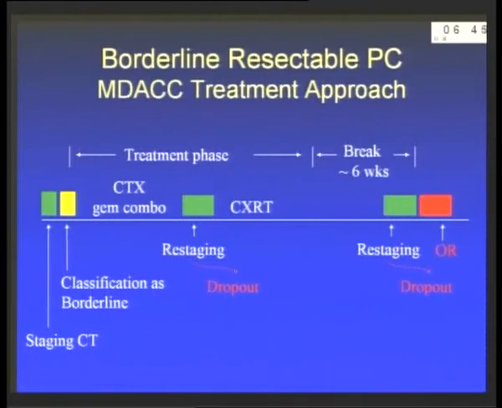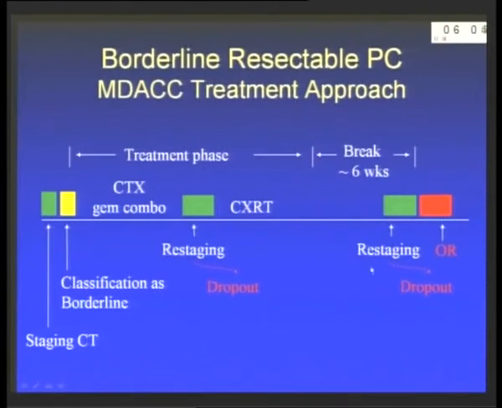They then undergo restaging. At the time of restaging, we will identify some patients who have progression of disease, usually apparent in the setting of radiologically definable disease in liver. Those patients then drop out of this treatment program and get treated for metastatic pancreatic cancer. They're also spared the morbidity associated with radiation treatment. The group that appears to have responding or stable disease at the time of this CT scan then undergoes treatment by chemoradiation. That is then in turn followed by approximately a 6-week break.